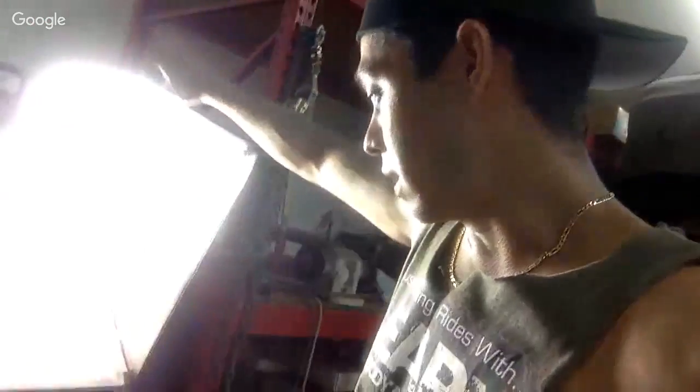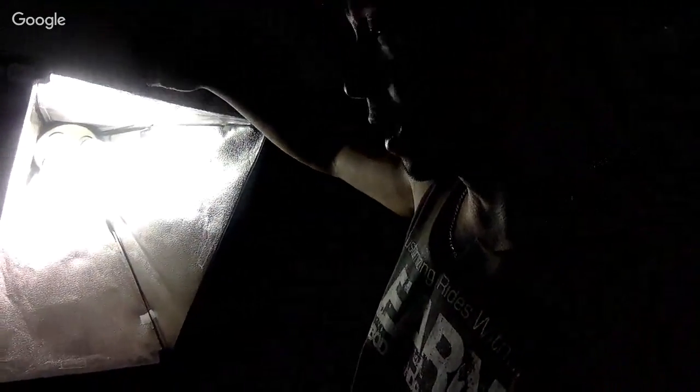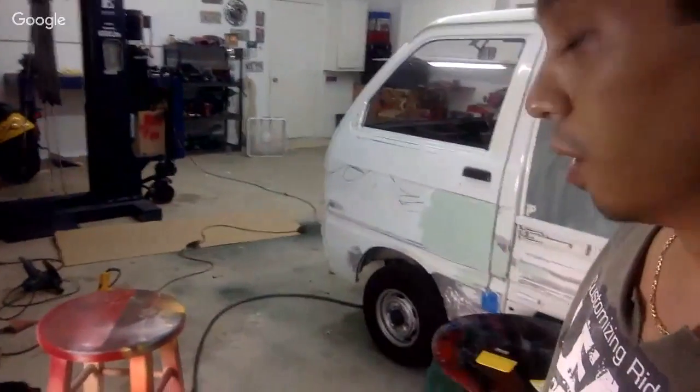This is a light from my studio that I usually use in my green screen room when I'm making videos. So I have one of them out here, and I got two more inside. These are just photography lighting that I use, so it actually helps when I do the YouTube live and stuff.